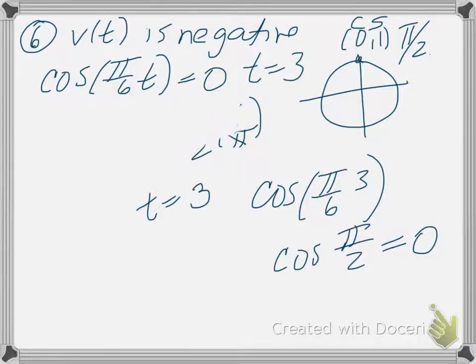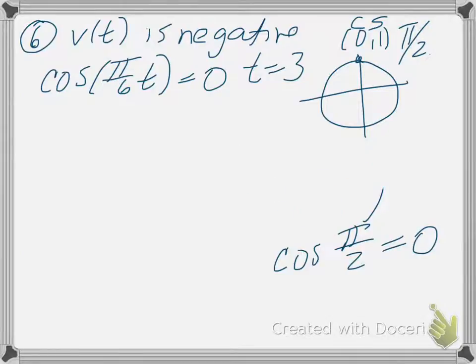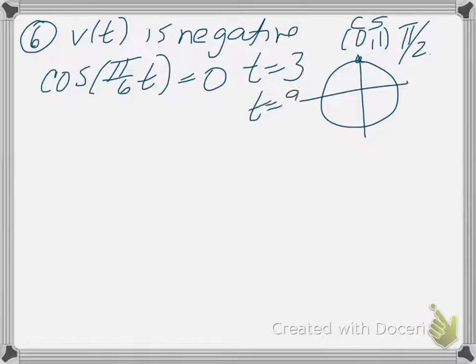Okay, so we know that t equals 3 is definitely a solution. But think back to when you took trig and you had to keep going around the circle and find other solutions. The same thing can be said for 3 pi over 2. So actually another solution is t equals 9. You could do that in the same way. For example, over here, this is negative 1, 0, so cosine is negative 1. That couldn't be an answer. And over here, this is 0, negative 1, so cosine is 0 there, and that's why that's another solution.